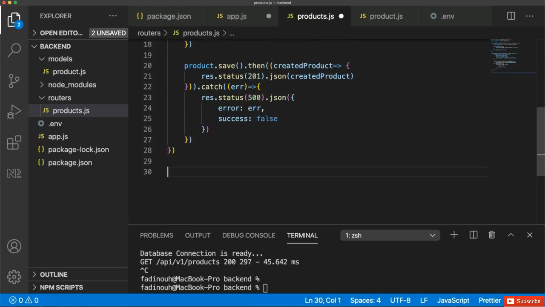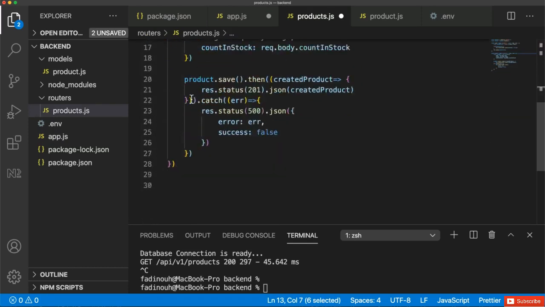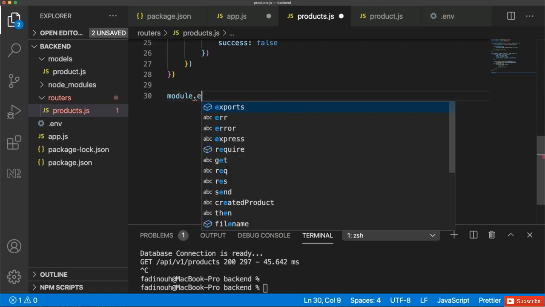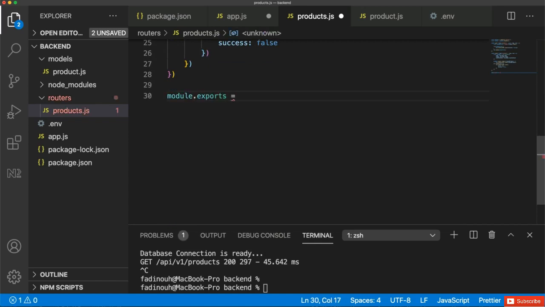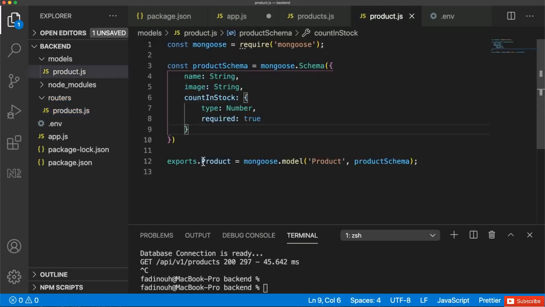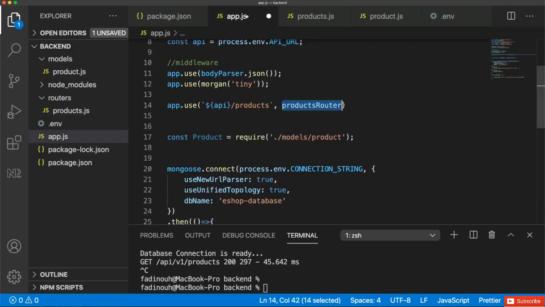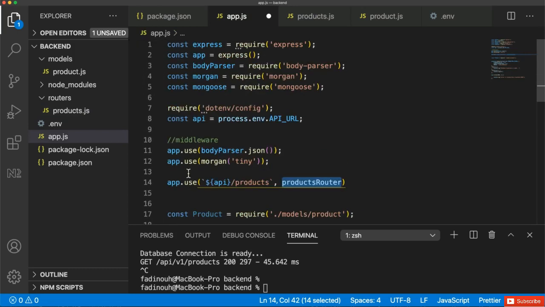So I can say I want to export also the router. So I can go here and say module.exports is router. So we have here different ways of exporting. Here we are exporting the product itself, and here we are exporting a module. So in this way, I can say productsRouter is a constant.